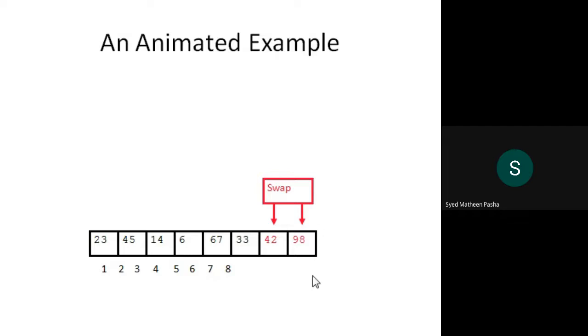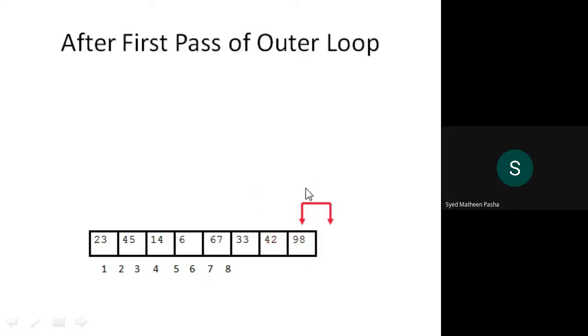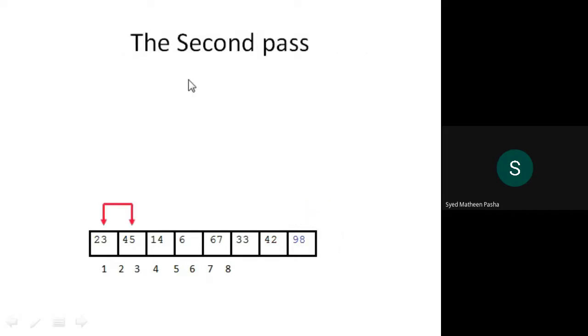You can see that in every pass, one block is already sorted. Now you can see the last block is sorted. The highest number, that is the end number, is in its original place. Now you can see there is no next number, so I will end the first pass. Then I will begin the second pass from the beginning. You can see the blue colored number is already sorted.